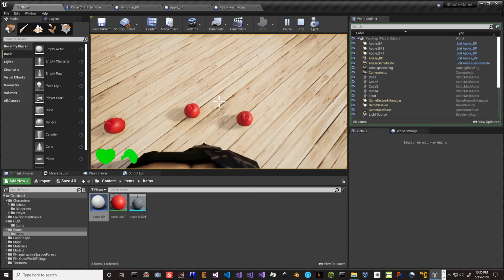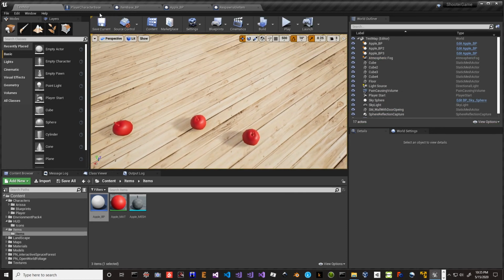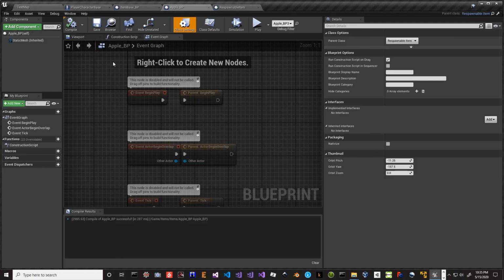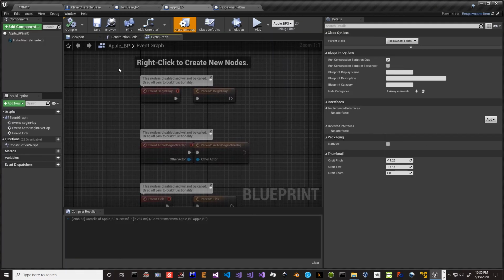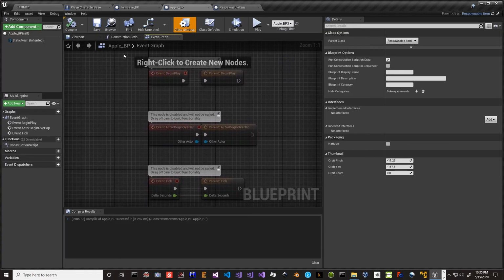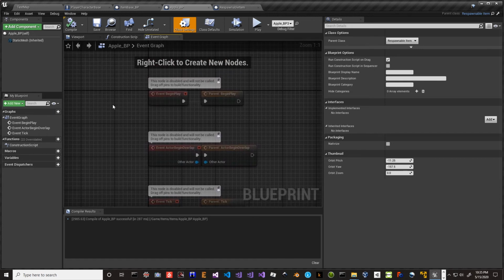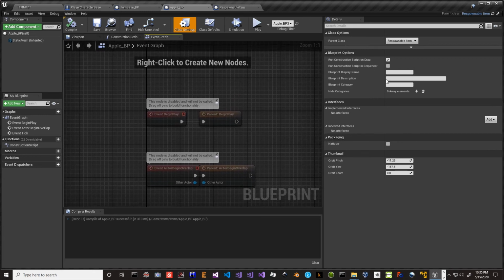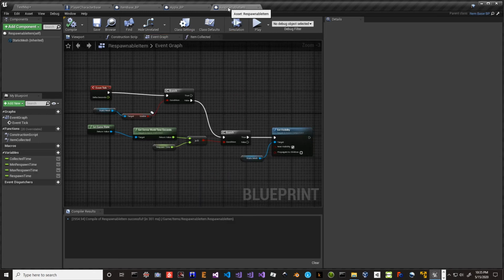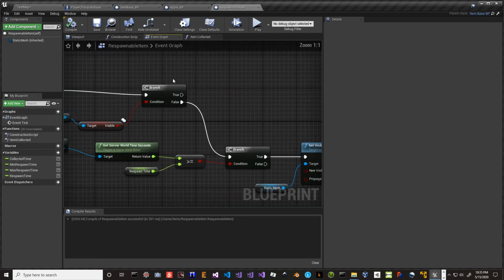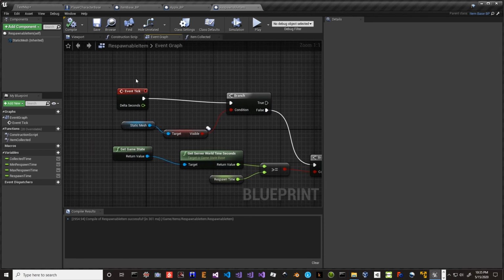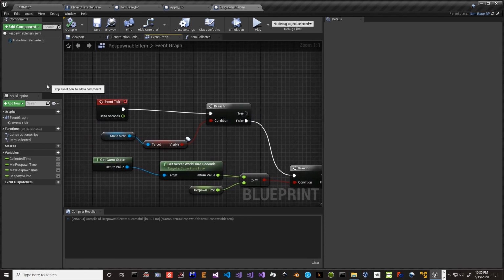Okay. Did something wrong. It's okay. Apple BP is now a respawnable item. It is respawnable. I did compile and save, right? It's a respawnable item, so there must be a problem with respawnable item. Event tick, well, we're not there, so item collected.